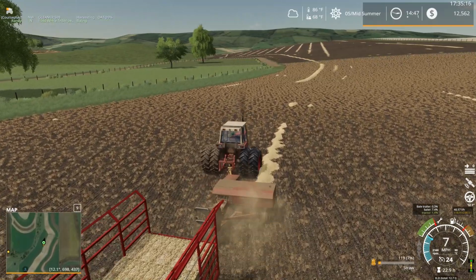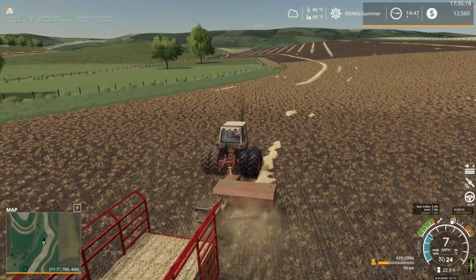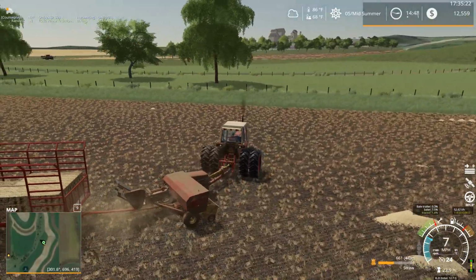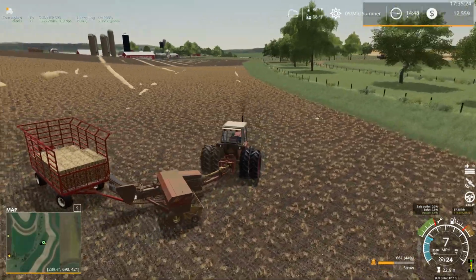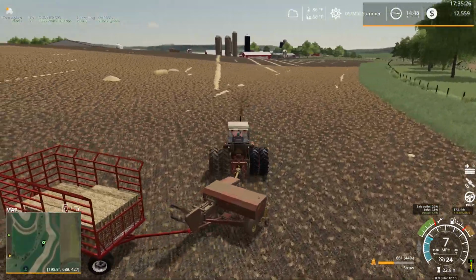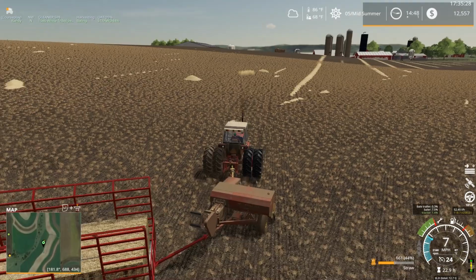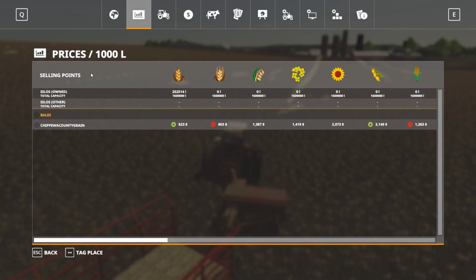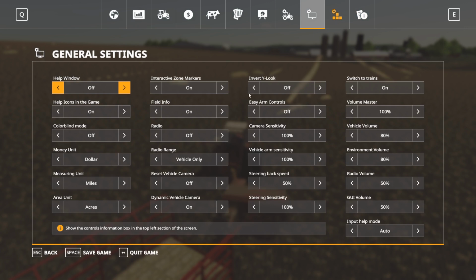Well, I'll definitely be interested to see how much money we make off this field from the straw. If the rest of these trailers pay like the first one did, we'll probably make more money off the straw on this field, it seems like, than we will off the wheat. Speaking of the wheat, how much did we actually end up with off this field? I never looked. 252,000.